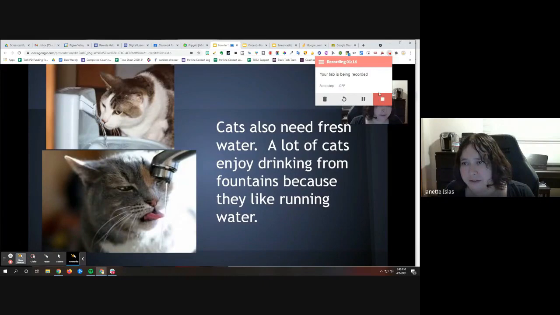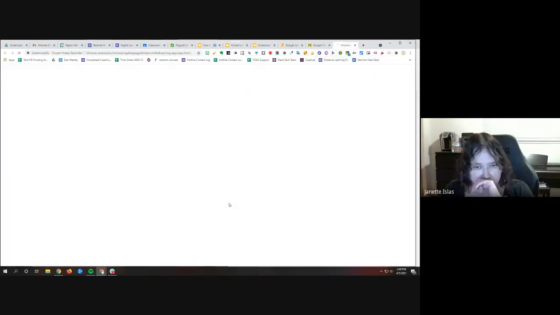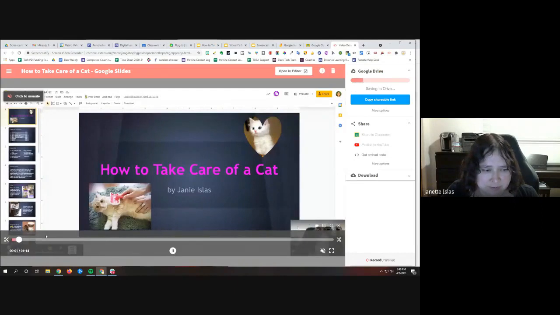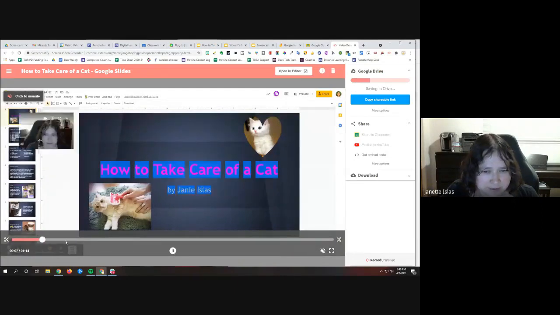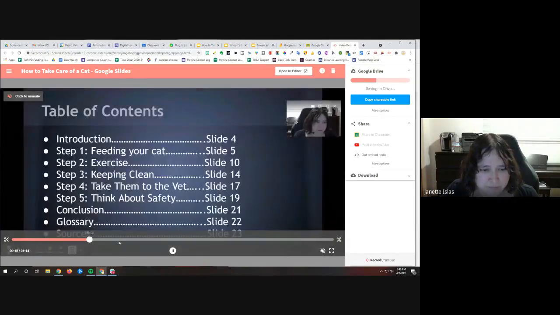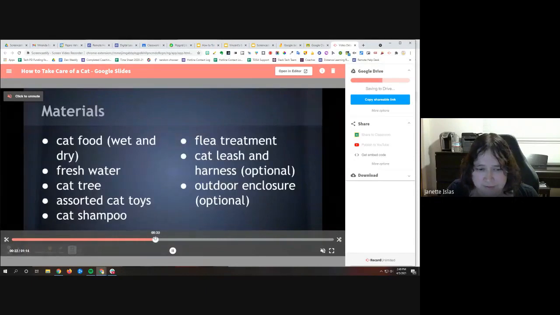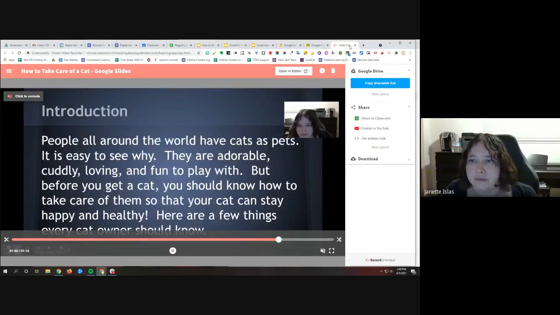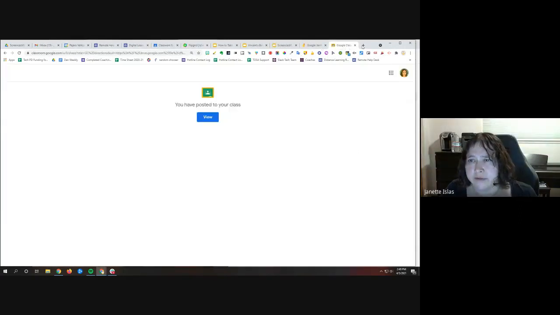Anyway, so once I'm done, I'm ready to stop. I'm gonna go up there again and I'll click stop. And so now I just kind of want to skip through and see when I switch tabs, did it record that tab? And it doesn't look like it, right? It just kept recording the one tab I started on. So that's that, how to record just one tab. And the last way to record is just using the webcam.